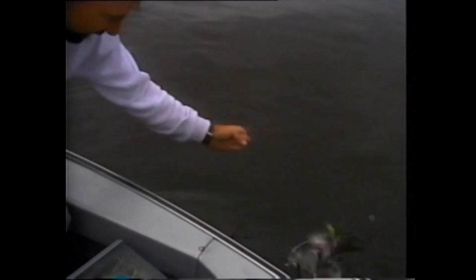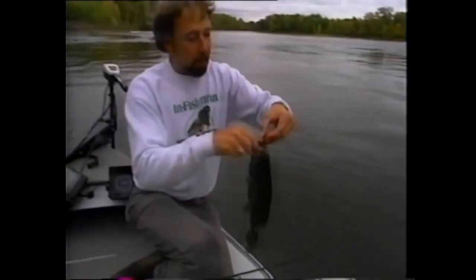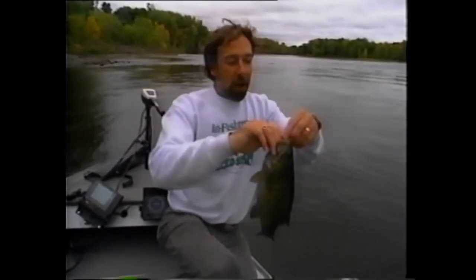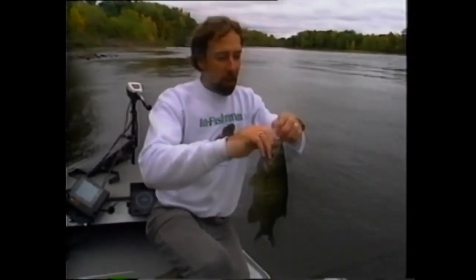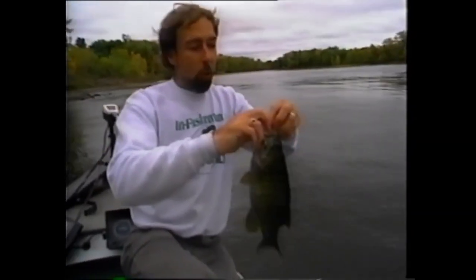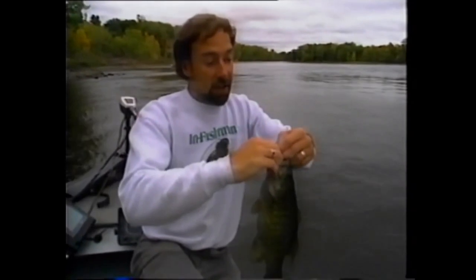Okay. All right. Hey, folks, we're hooking these fish today on an active presentation with a fast-moving bait. Here we're using a crankbait. But as the water cools off in the fall and this migration continues, and as the migration ends, these fish are going to start dropping down deeper as the water cools to about 48 degrees. Then you're going to have to go to live bait and go down after them. And here's a thumbnail guide relating baits to water temperature that will help you pick what presentation to use when.